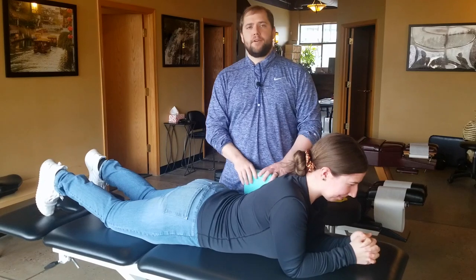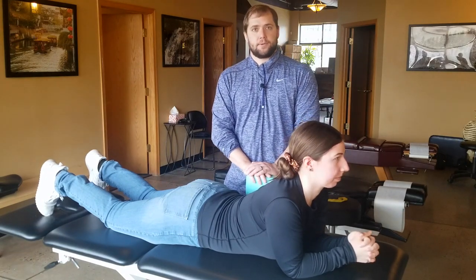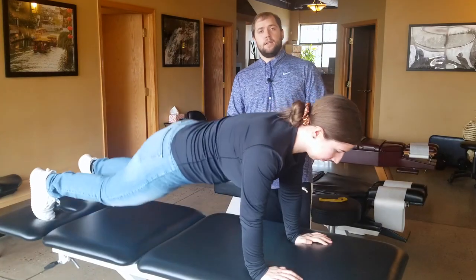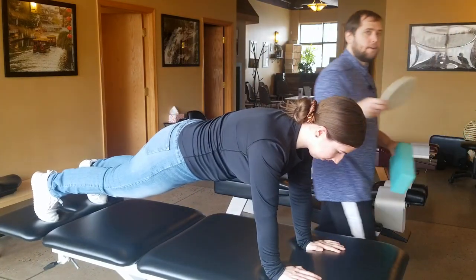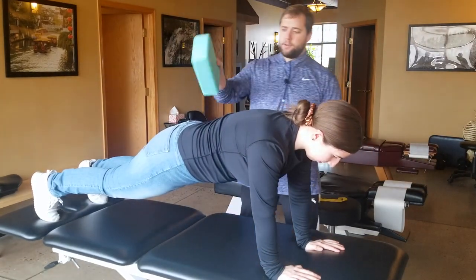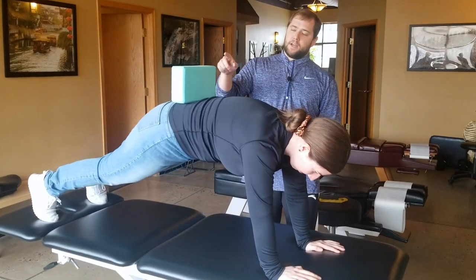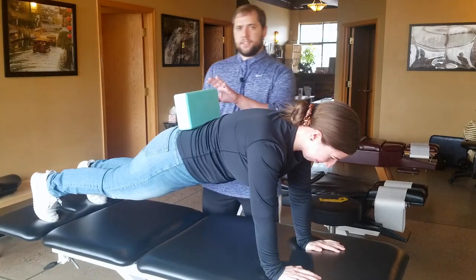Variations and cues I like to use to make sure you're doing this exercise correctly without cheating: I prefer to do the plank up on my hands, though you can do it on your elbows as well. A little way to stop cheating is a yoga block. If you don't have one, a furniture slider works too. All we're looking for is more biofeedback. You put that on the low back — it prevents a person from dropping their hips too low or arching too high, as the block will start to fall. It makes you very aware.